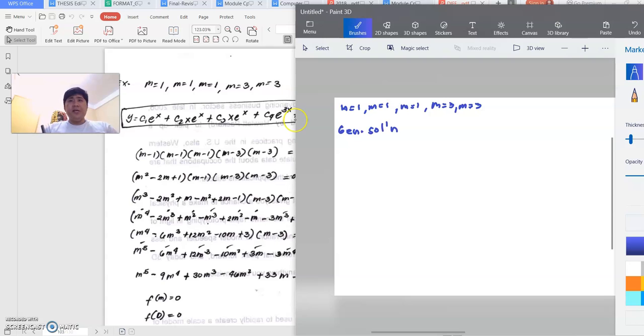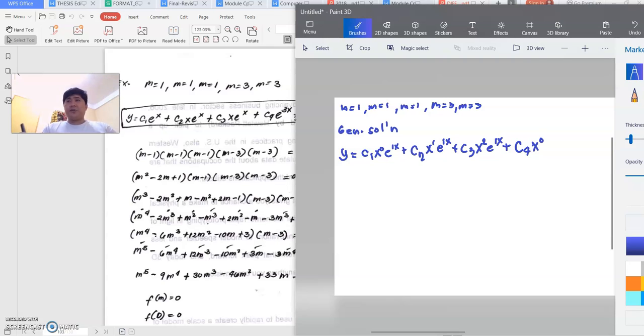From there, we'll try to get our general solution. So simply you have y equals. Since you have 3 repeated roots, you have c sub 1 for the first root, x raised to the power of 0, e raised to the power of the root 1 times x, plus the second root, c sub 2, x raised to the power of 1, e raised to the power of 1 times x, plus c sub 3, which is x going up 1 higher, multiplied by e raised to the power of the root, which is 1 times x, plus the fourth arbitrary constant, multiplied by x, but you will not increase it by 1 since this one is another root. So, it's a different root.